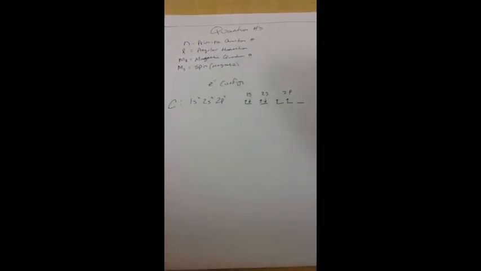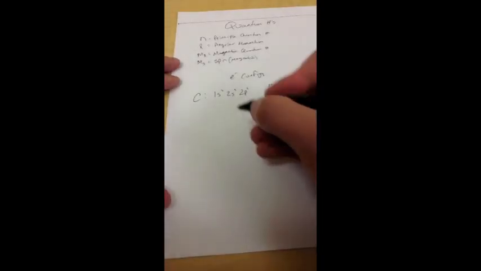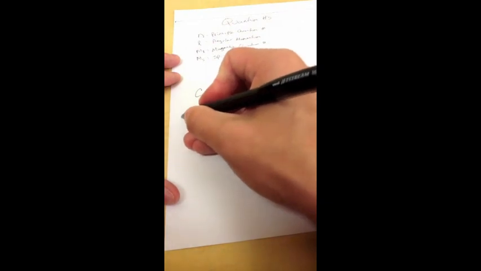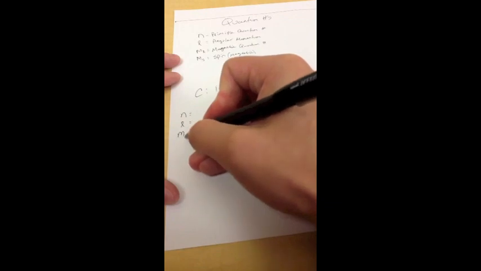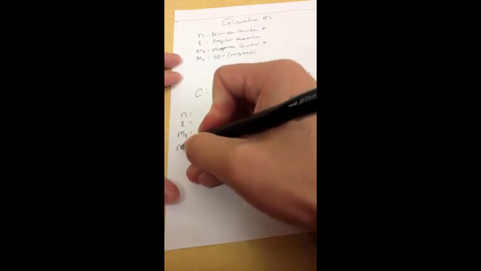If we want to talk about the quantum numbers now, this is an electron configuration for the entire atom, for all the electrons within carbon. Quantum numbers are talking about one specific electron. So for our purposes, let's focus on this electron right here. I just chose one at random. Remember the four quantum numbers again are N, L, M sub L, and M sub S.